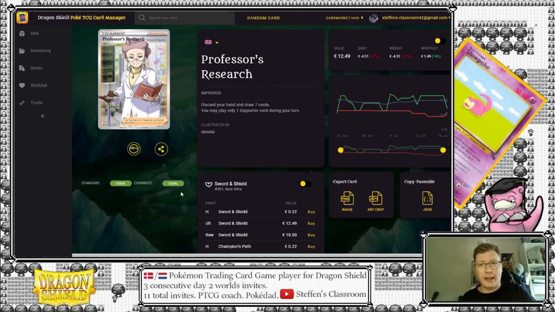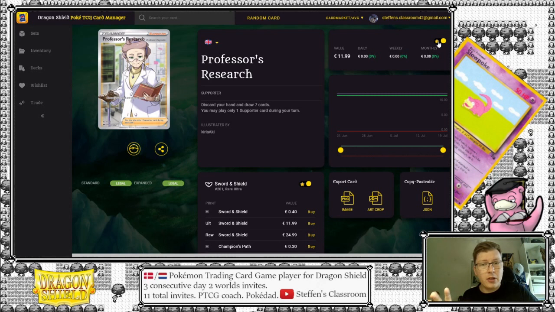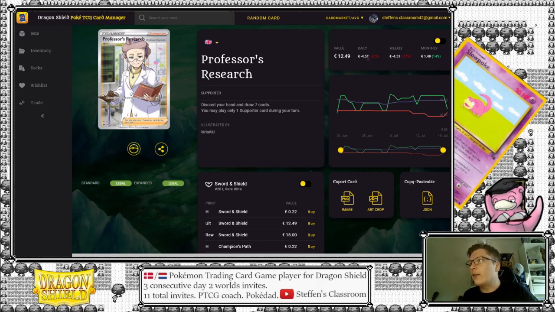So now we search back for English. It tells us the legality, whether it's standard or expanded, legal or not. And now over here you see the price part. This is where I get really excited, because now I can literally mark it as a favorite, or mark that I have it, and then it sets it at 0 right now. So from this moment on, it will track the price or the return I have on this investment, say. But now we can also see what the daily development of the price has been, the weekly, and the monthly.